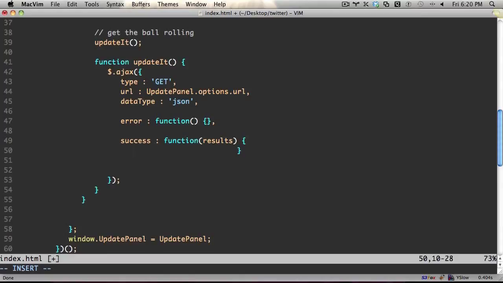And within success, now we could just continuously update the DOM, but that's slow. It causes a bunch of reflows. We don't want to do that. So we're just going to update a fragment or a variable or something like that. We'll call it tweets. So we have a couple options here. You could make it an array, and you could update the array and then use .join at the end. You could use a string where you just keep doing concatenation, or you could do document fragments.